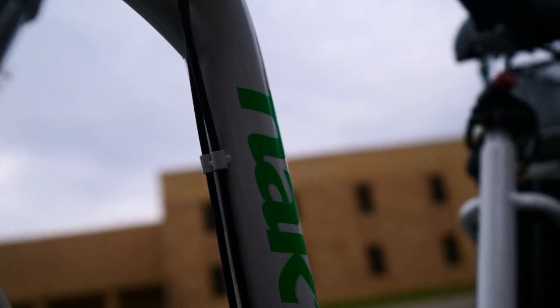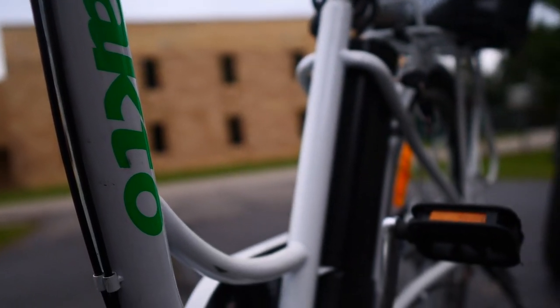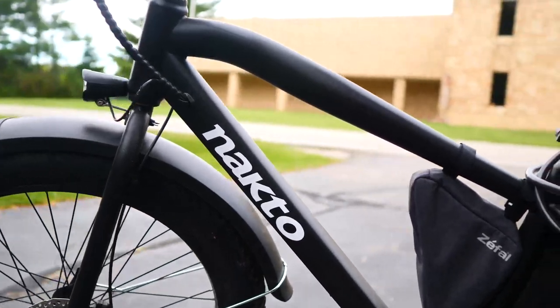And you know, the bikes are decent quality for the most part, obviously not top tier, but you're not paying for top tier. So again, a great intro bike. They've got a lot of selection and styles. I'll pop them on the screen right now. That's Natko as a brand.